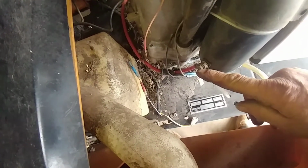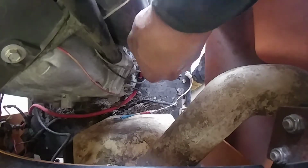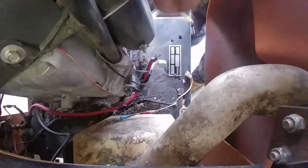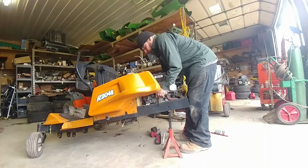Now on the starter here, you're going to need a 7/16 wrench. Take that loose. Make sure it's disconnected from the battery first. Pick up the motor and come right out of there.